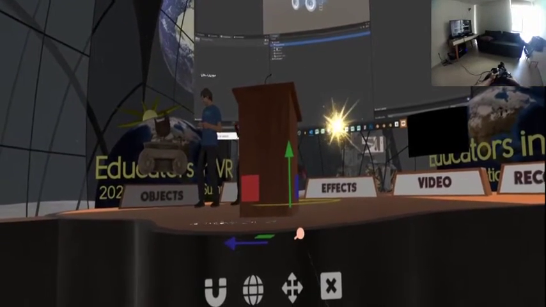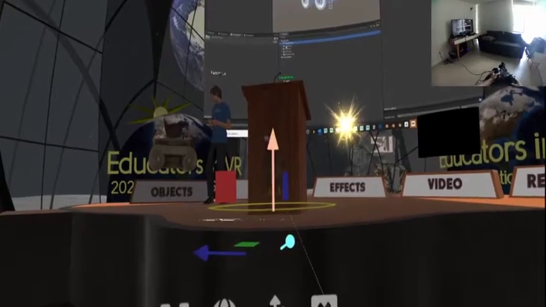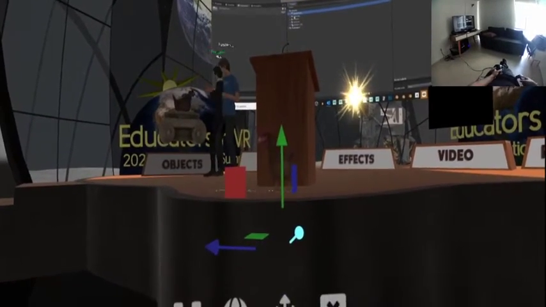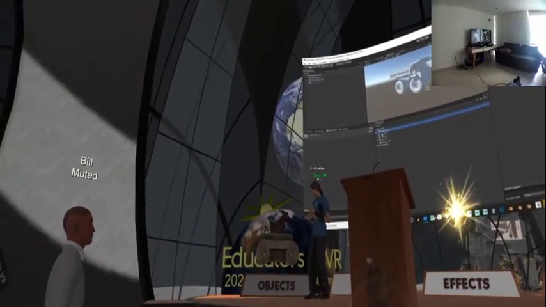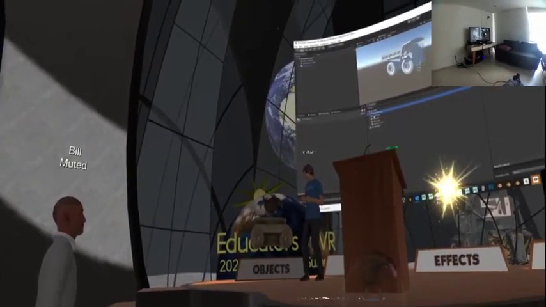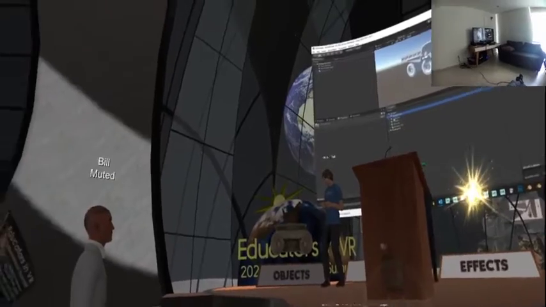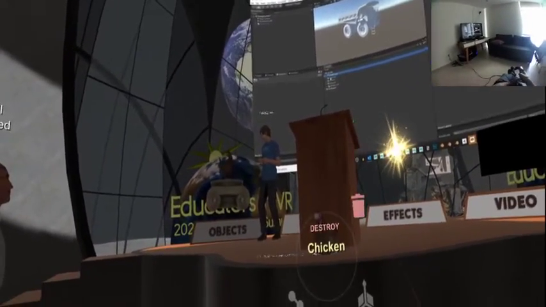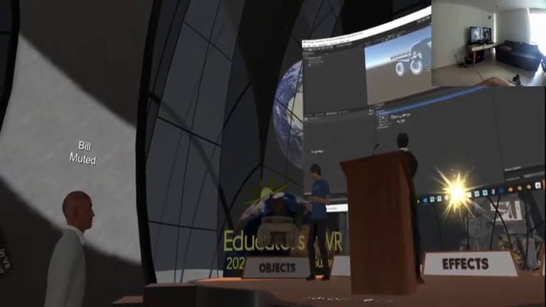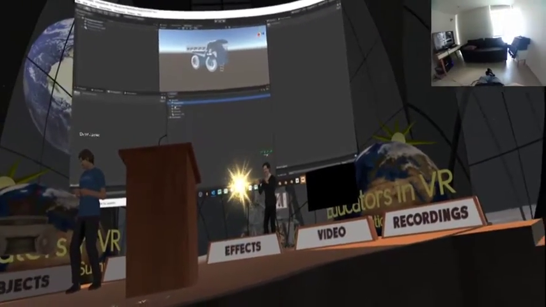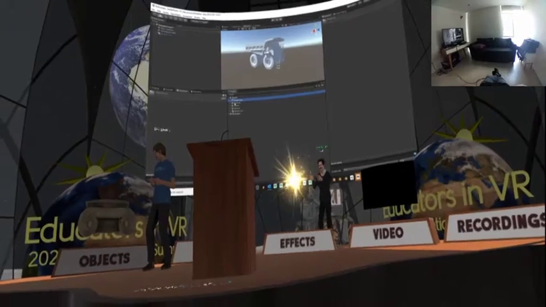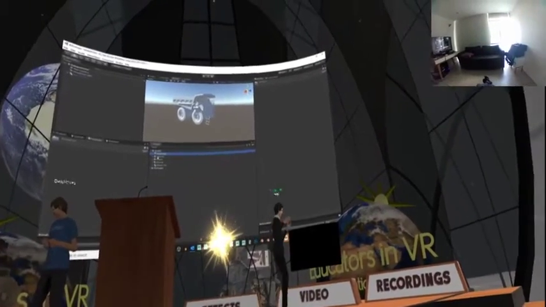So here we have examples of the different categories of IFX. We have objects, such as animating objects like the chicken, or basic 3D objects here. We have audio files, so we can have music and other kinds of audio effects. We also have particle emitters. So the effects category is particle emitters, like the rain that was just falling there.